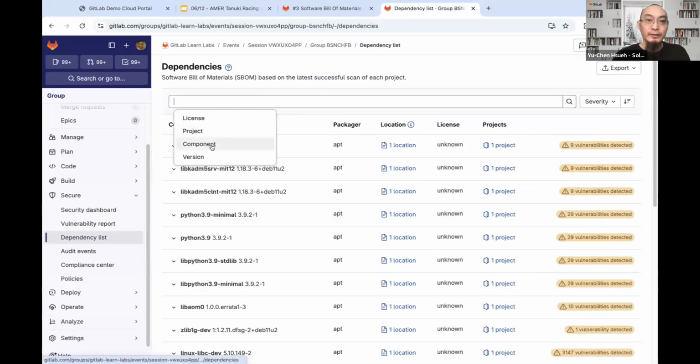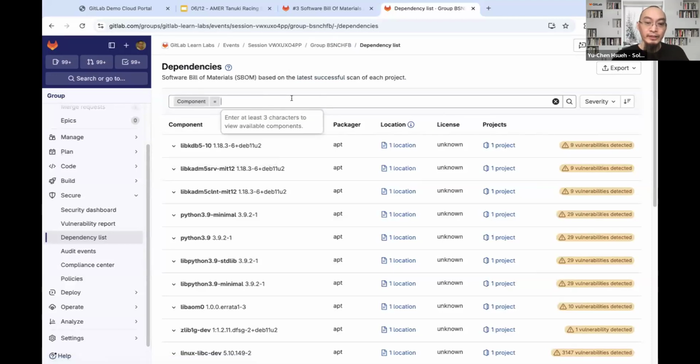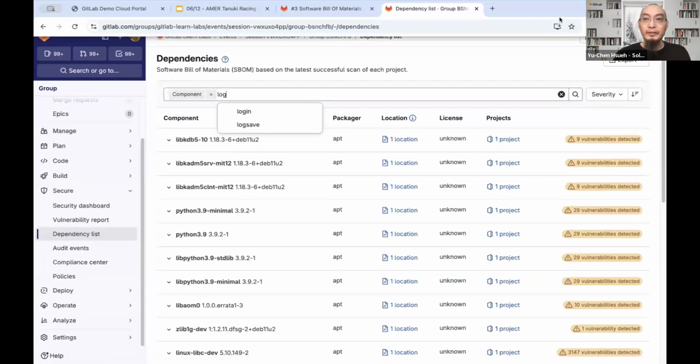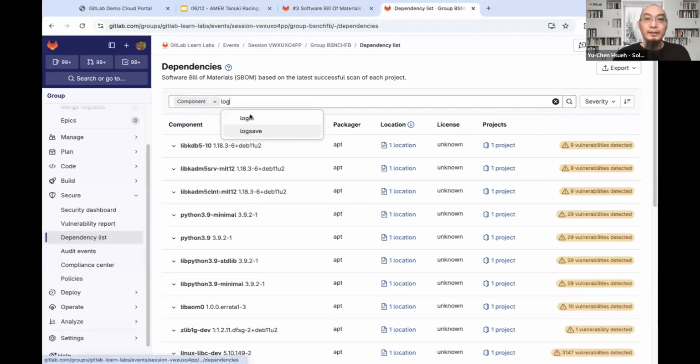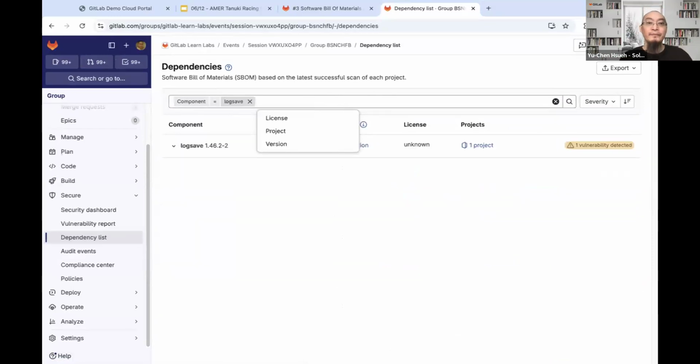And then I can say, what component am I looking for, right? In this case, they are indexed. So I'll say I'm looking for log something. In this case, I don't have log4j in this particular project, but what's been indexed is a component called logsave or actually login. So let's go ahead and have a look at that. I'm not too concerned about the version right now.